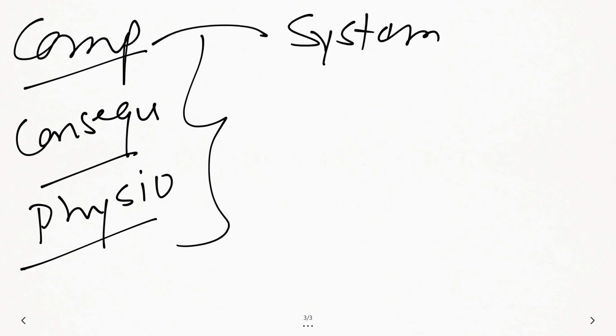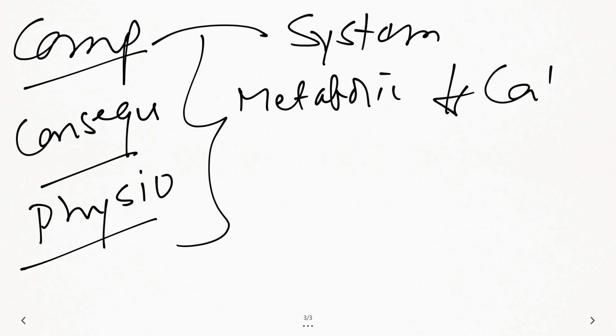But we want to add some here to the complications which we have taken in systems. Okay. And we want to add, for example, for the metabolic, the hypocalcemia also is a complication. We mentioned hyperglycemia. We mentioned metabolic acidosis. You want to add this to them. Okay, and we mentioned hypoxia also. So all these are mentioned in the complications already.